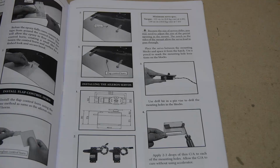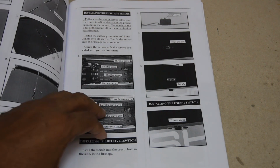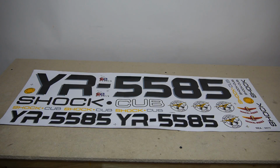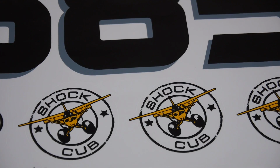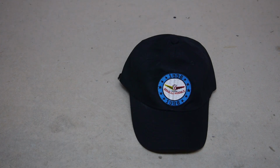The manual is not very verbose, but it does have lots of photos, with guidance for both fuel and electric power setups. The large decal sheet is of the peel and stick kind. Prints were clear and pre-cut. Lots of logos you can go crazy with. They even throw in a hat. Okay, now I'm really ready to start.